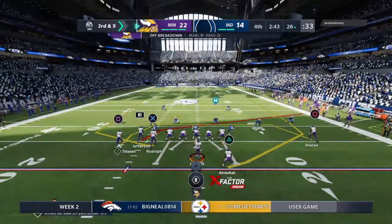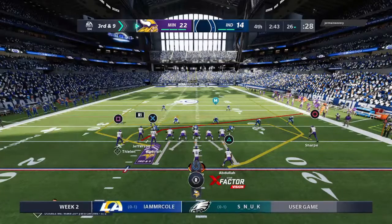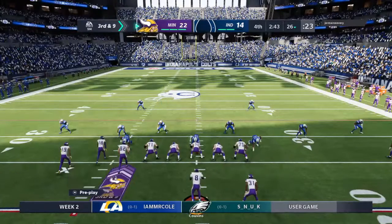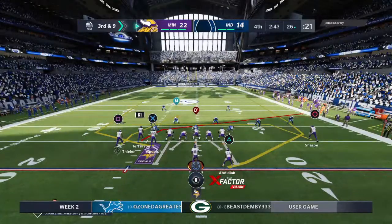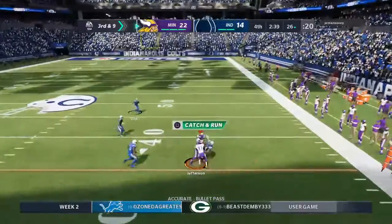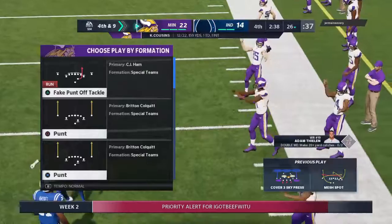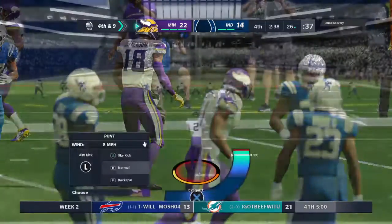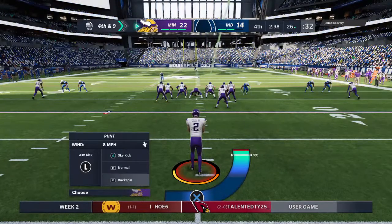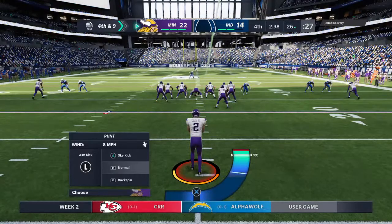The Vikings on 3rd down. Just 1 for 5 to this point. This is 3rd and 9. From the shotgun, it's Cousins. And that is incomplete. That's an excellent job right there on 3rd down. Like any defense, you never want to let them get anything started, and that would have been a first down. Instead, you saw the contact on time, no penalty, and before this drive could get wings, it's 4th down.